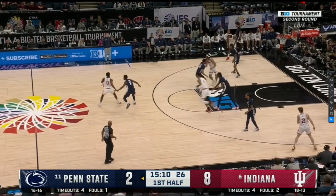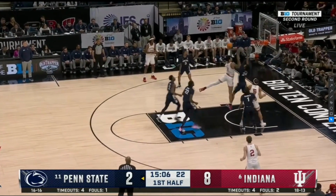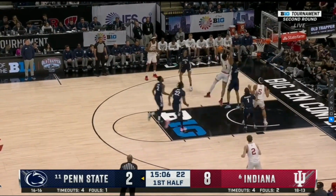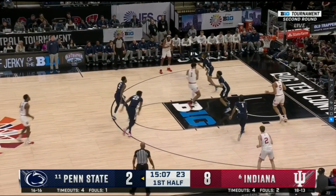On this next possession, we're going to see, once again, a similar trend from Ware. He gets out of the screen, but he's just really awkward and out of control. I'd like him to establish himself a bit more and feel comfortable. Like right here, I honestly do think that if he was a better passer, maybe there's a lob dunk here or some kind of dump off. You could also pass fake here and then kick to the corner.